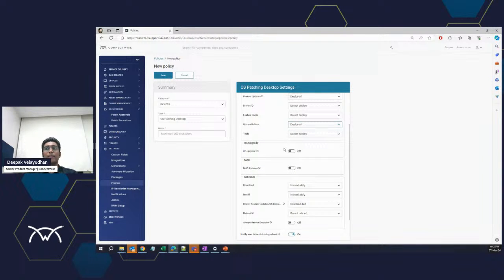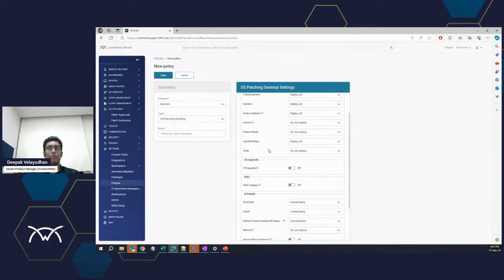Okay. Next up is OS upgrades. So OS upgrades apply both for Windows and Mac endpoints. These are version upgrades from, let's say, Windows 10 to Windows 11, or for Mac from maybe Monterey to Ventura or to Big Sur. So you keep going up the version with the upgrades option. This is basically up to your choice. So similar to feature update, this is based off of your client's requirement.